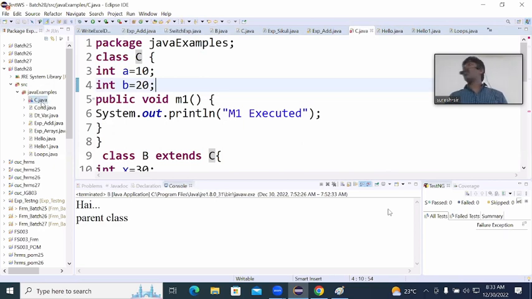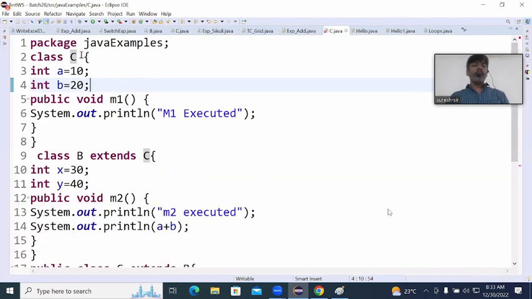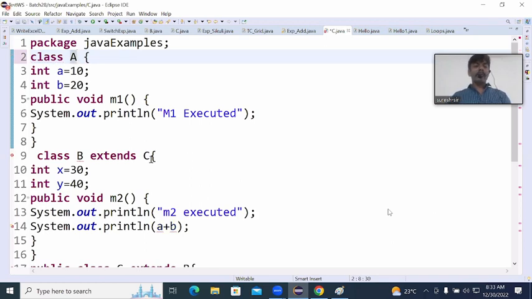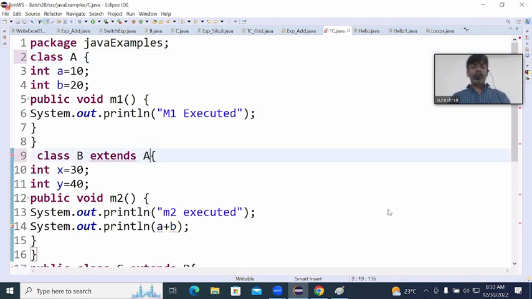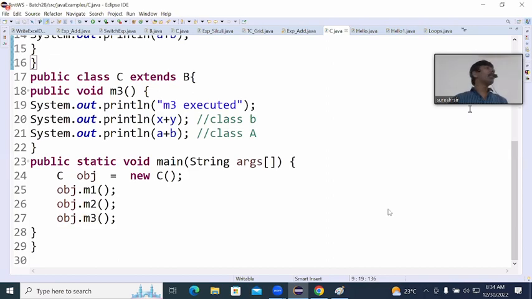Now, what is the file name? C. Okay. Now come to the program. That should be A, and this is A. Now we can see here, is there any error in the program?